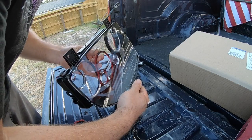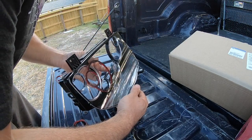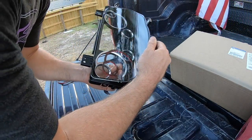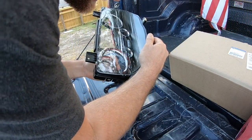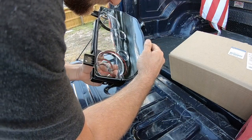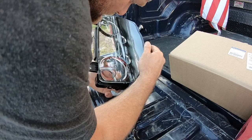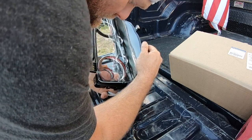All right, so we'll just set it in there like that. Yeah. All right, not too bad. Now, as long as you don't put any pressure on it, it doesn't stick too bad, so you can unstick it. Just gotta be careful what you're touching so you don't leave fingerprints and stuff all inside your cluster.